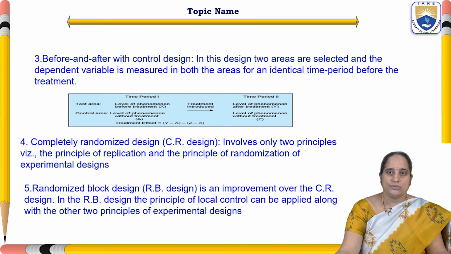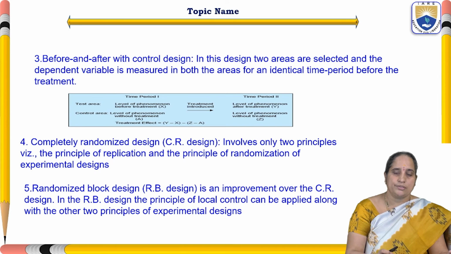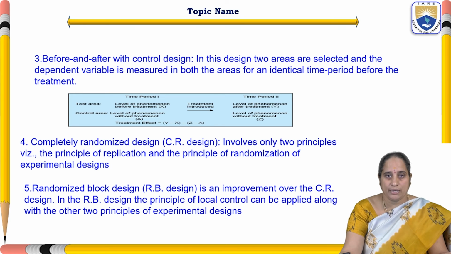And randomization means you are going to divide the treatment or test area into several blocks, subplots. So in all blocks, we want to test what will be the effect of the particular extraneous factor, how much variation it causes, if you apply the same study in several blocks, so that we are able to measure it with the help of completely randomized design.